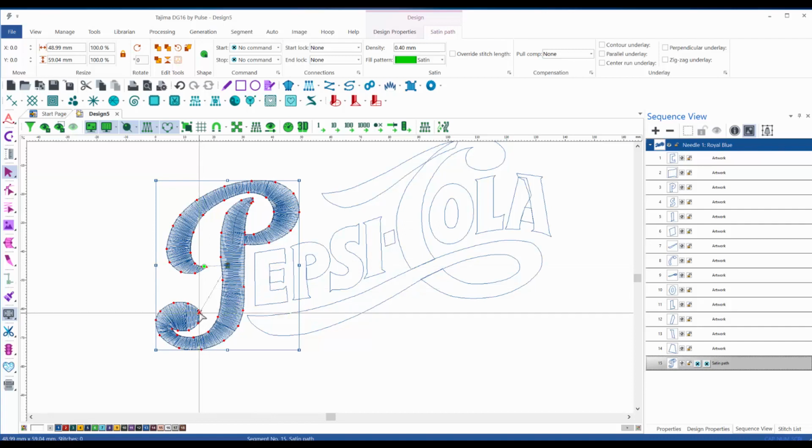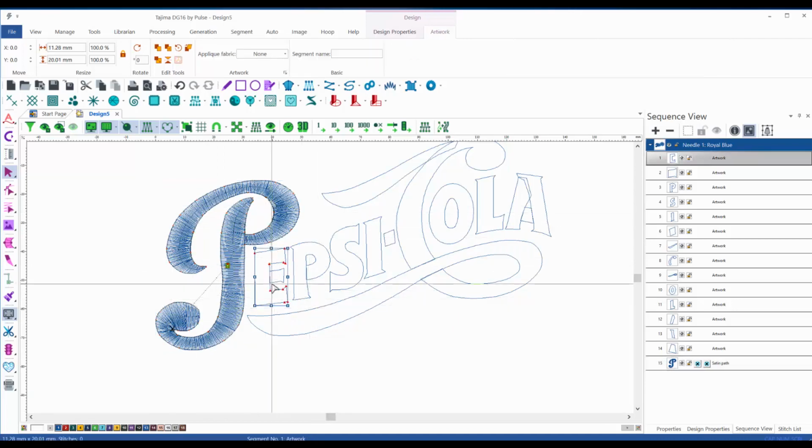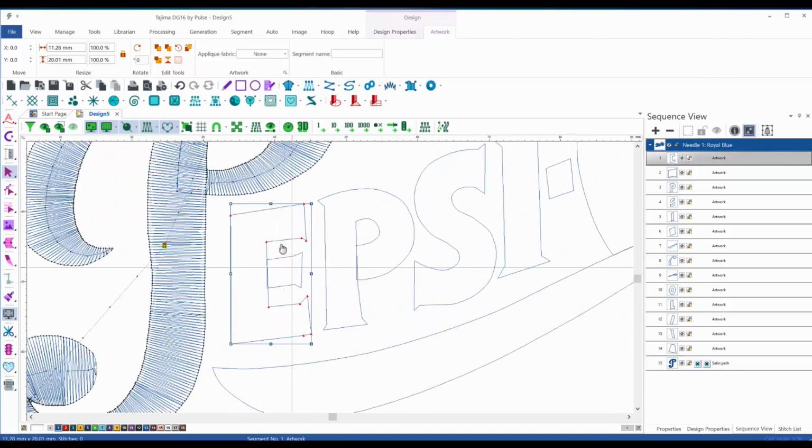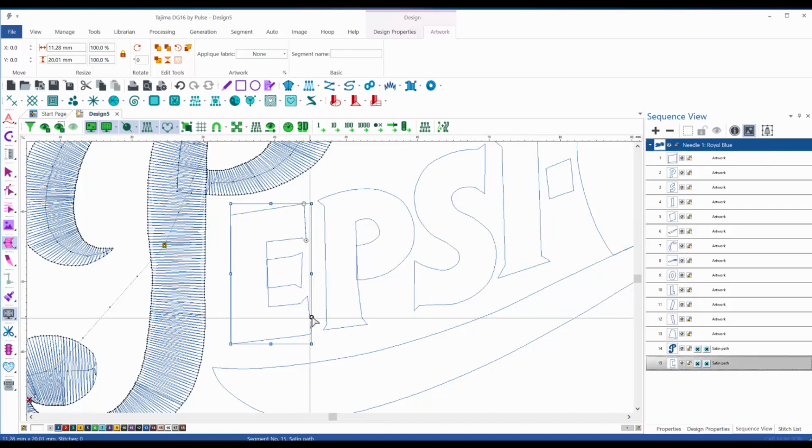You can always move them anywhere you like to have them. Let's move this one, for example, to this side. Press G to generate the stitches. We're going to focus now on the letter E, adding angle lines, and we'll do the same with this at the beginning and the end of the segments, and in between we distribute the stitch angles like so.